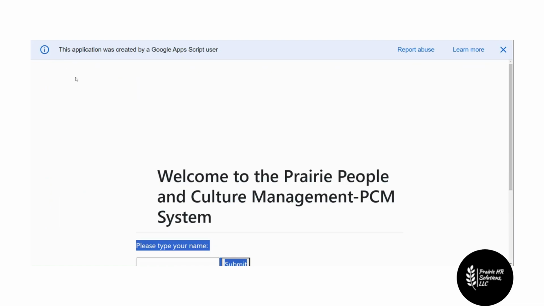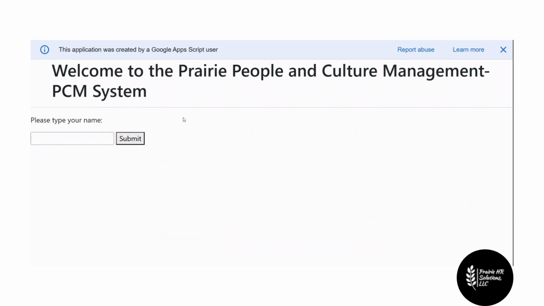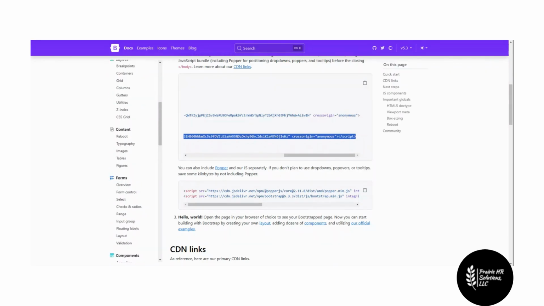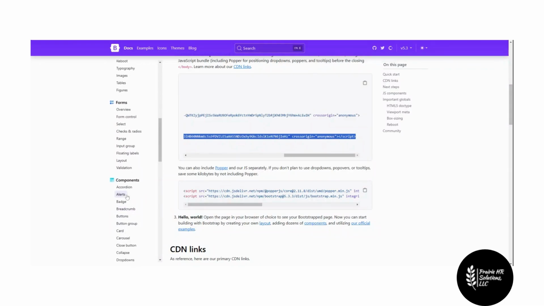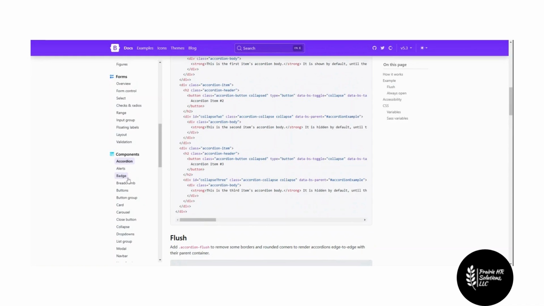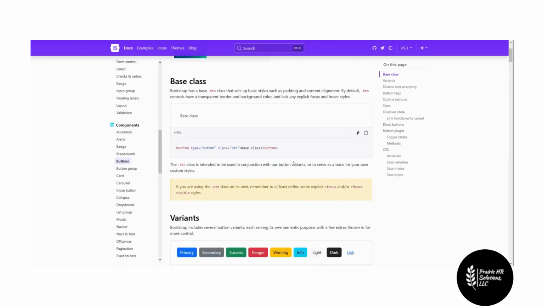And now that we're using Bootstrap, there we go. We can take advantage of the other things that they have. They have a front-end toolkit that consists of quite a few things. So we have forms, we have components, we can do the accordions, and as you can see, badges, buttons. So for right now, let's just grab this button.